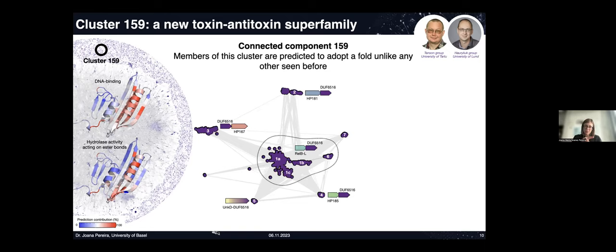They would always be with another gene, but this partner gene was different between the different families that make the 159 superfamily. And all of these were also hypothetical proteins. None of them were annotated, so all of them are dark, actually. And in one case, our 159 target was fused with another domain, which is a domain of a known function. The only one that could give us some hints was the partner of the members in cluster 1A, B, and C, and cluster 6, which is a homolog of RelB protein.